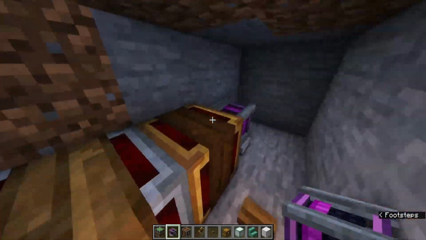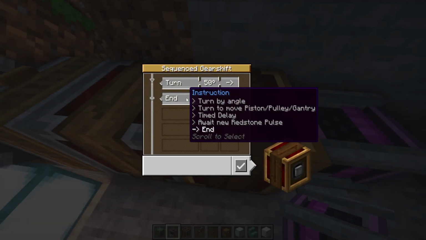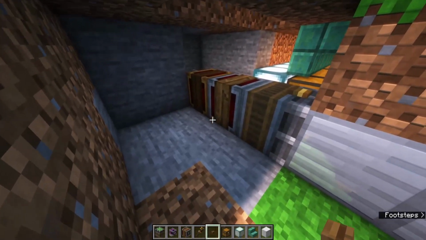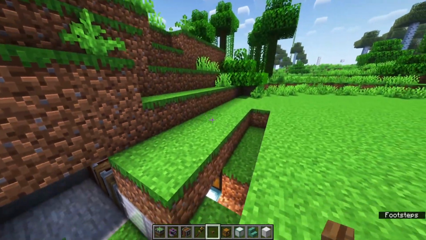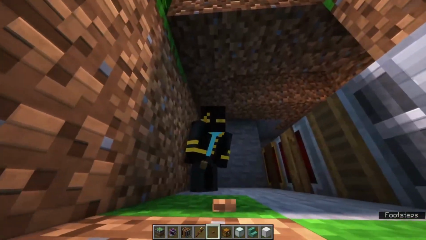Okay, so I think I've kind of gotten this right here is a sequence gear shift that is going to turn it 45 degrees and then end. And I think that is actually kind of the angle I want it to be at. So I think we need to get some redstone in here that'll change the gear shift's direction. So after we open it and it turns to 45 degrees here, we can close it and it can turn to 45 degrees back. Shouldn't be too hard.